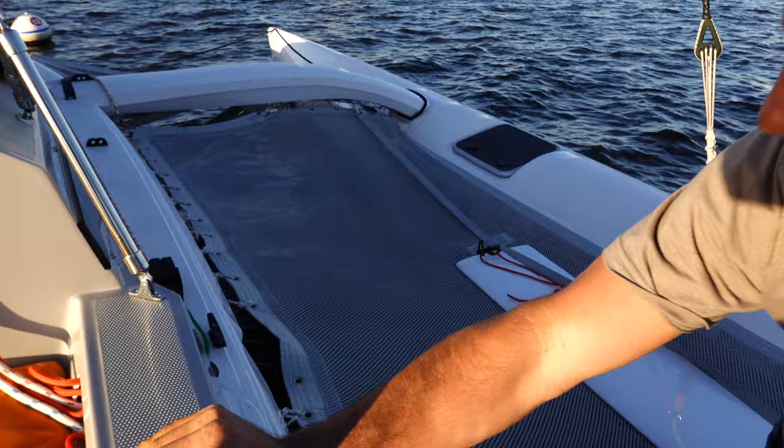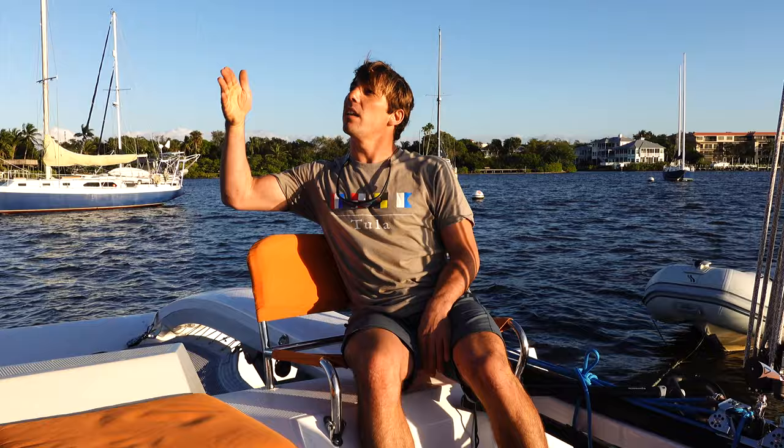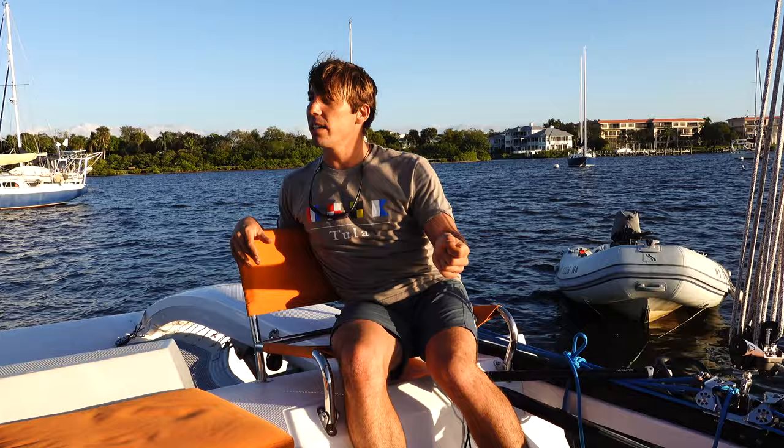Here are the helm seats, one on both sides. We've been getting asked a lot if they're comfortable for long periods of time, and I found them super comfortable. I like how they have a backrest to lean on, and you can lean out and watch the luff of the sail and the telltales on the head sail while you're steering the tiller here.